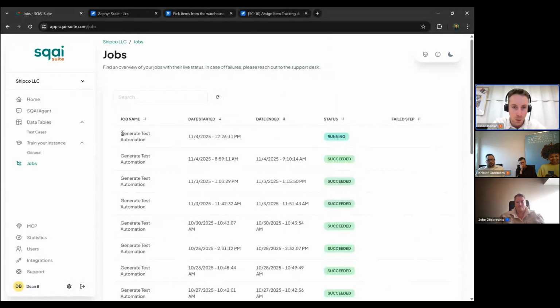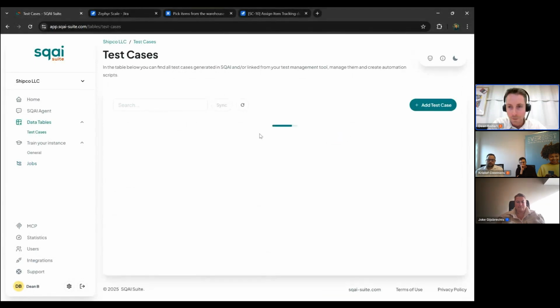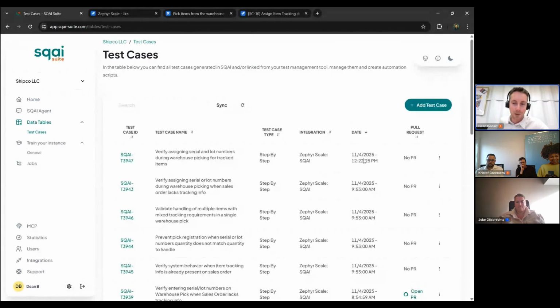So normally in practice, I stop staring at this screen. I just let it run and I go work on something else. And maybe for the purpose of the demo, I will do just the same, so I can give Christophe and Jor an adequate time to talk about SQAI at EverESSt.